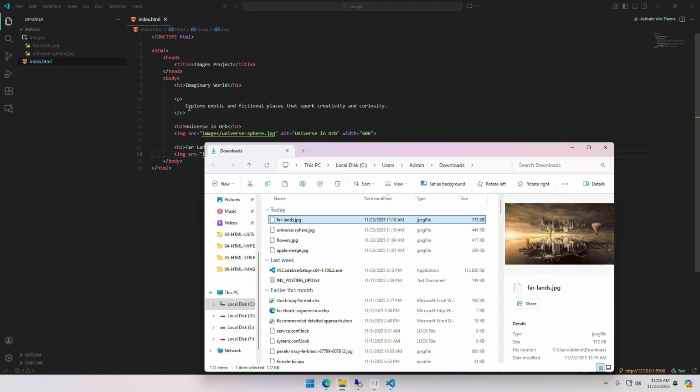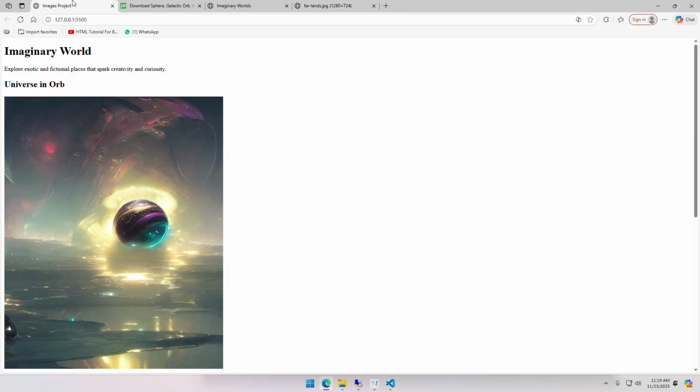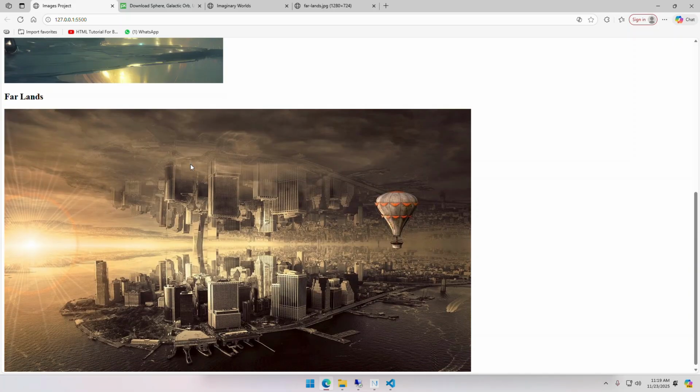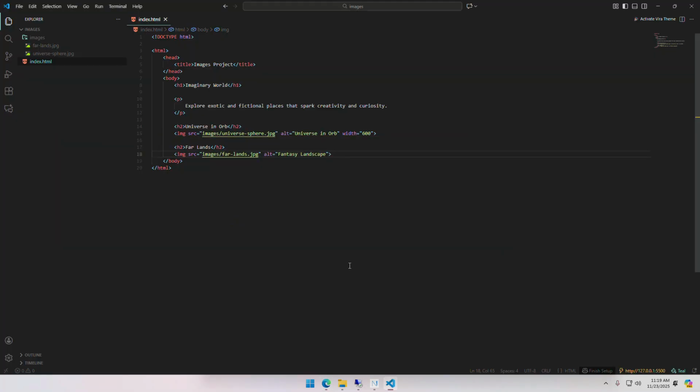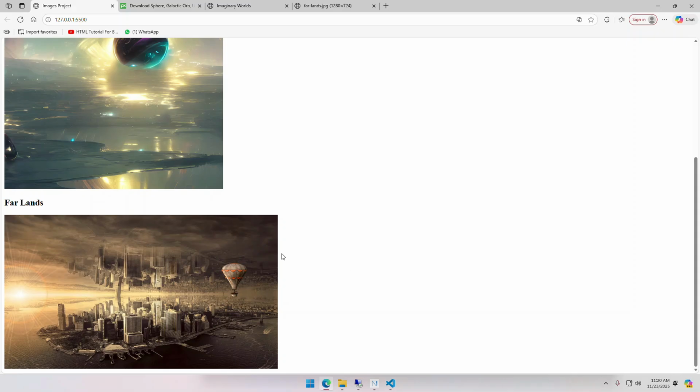Let's go back to our web page. I think the size is way more suitable here. I'm still going to reduce it slightly. Let's reduce it to 750 pixels, and there we go. Both of our images are rendered properly.